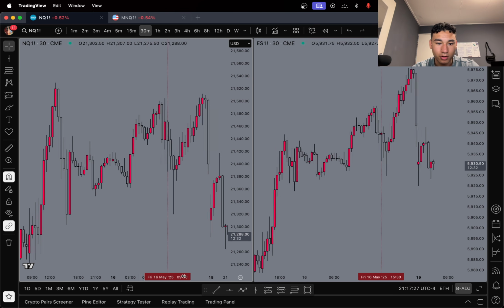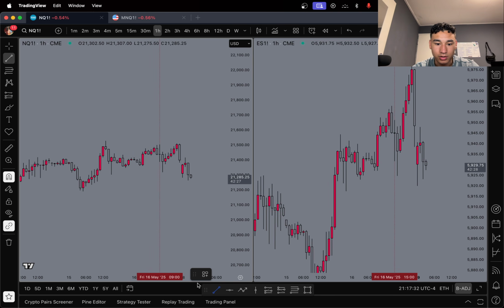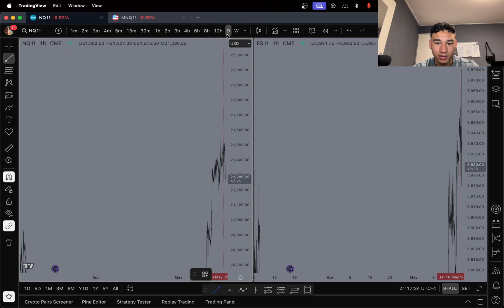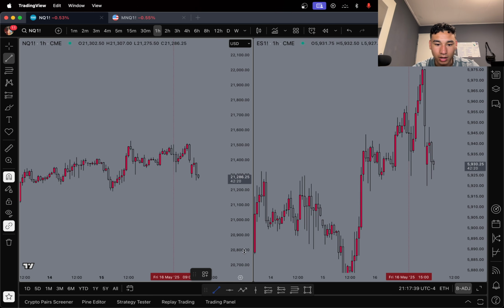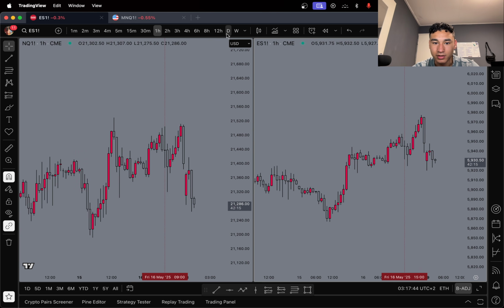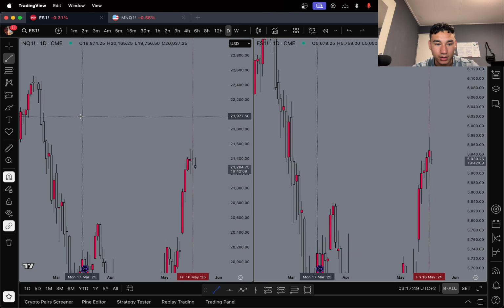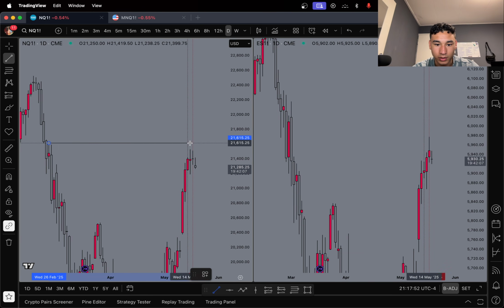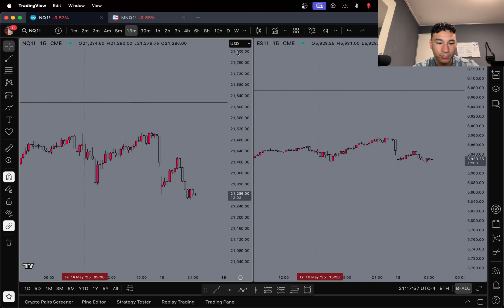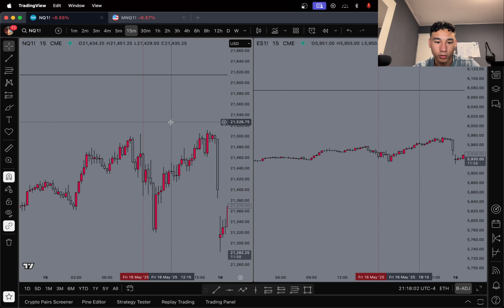I was just looking for longs. My draw on liquidity was actually here. I had to check because with backtesting I'm somewhere in all time highs. I was very bullish, looking for longs, and I had these daily highs marked out. So this exact swing high there is actually my draw on liquidity, which will probably get taken this week somewhere. I was just looking for longs towards that.